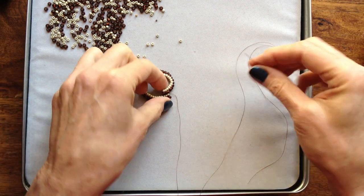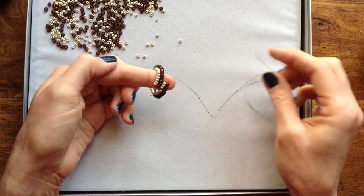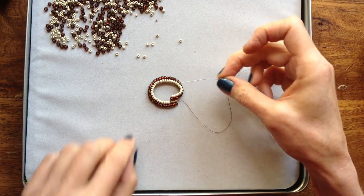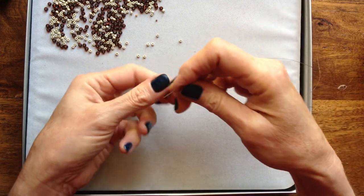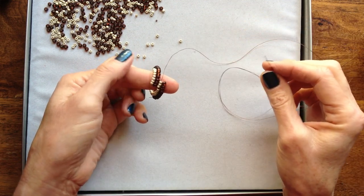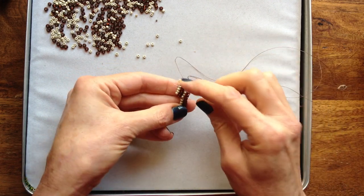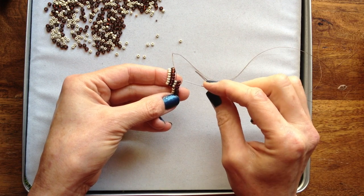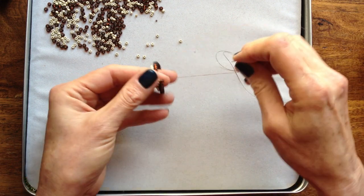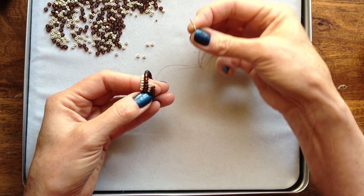Now that the spirals have been joined together, you're ready to proceed in an orderly fashion with the increases and decreases. You can see already that the beads have a preference for which side they'd like the decrease to be on, and which side is natural to start the increase. Here we are coming out of the inside track, which is where we'll generally be working on the cone. In the book we show a useful pattern: three single square stitches and then an event — either an increase or a decrease. Since we're on the increase side, we're ready for that as we just square stitched the first three together. So: increase.